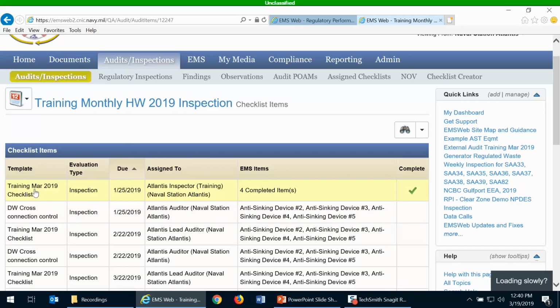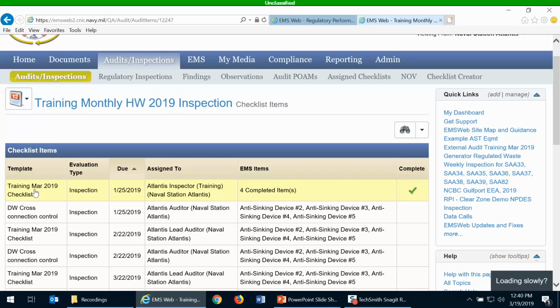For any checklists that have information entered into them, so for any historical checklists or any checklists in process, the checklist will not reflect the updated checklist template.